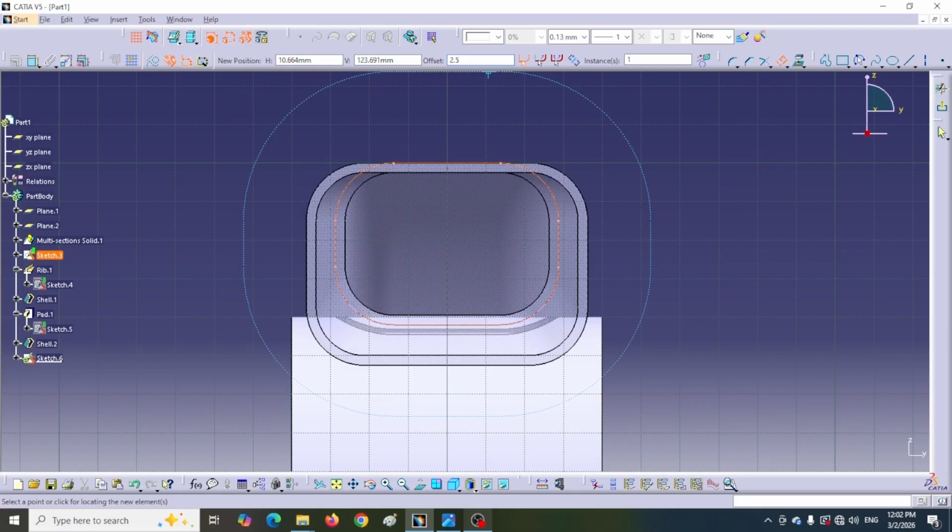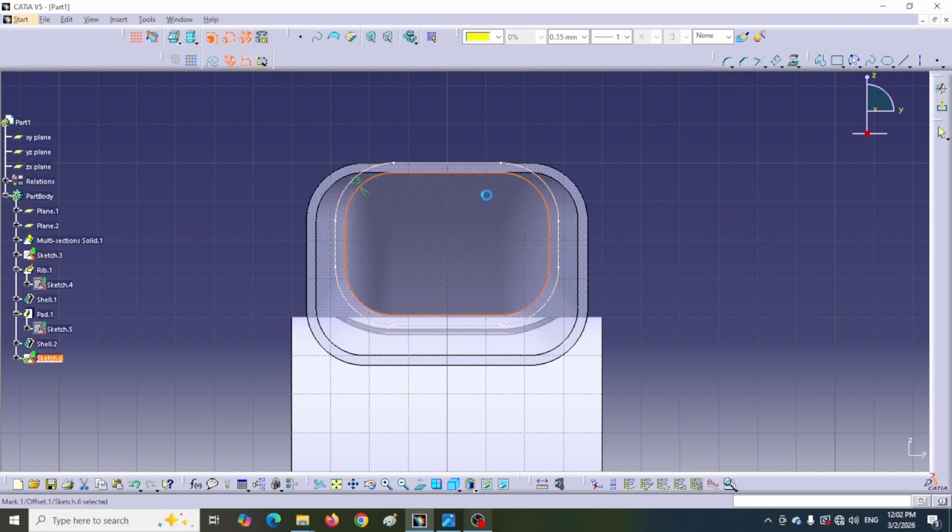I type the number 2.5 in this frame. Moving the mouse back inside the rectangle and clicking, a rectangle is created 2.5 mm away from the sketch. Now I right-click on the sketch in the design tree and hide it.